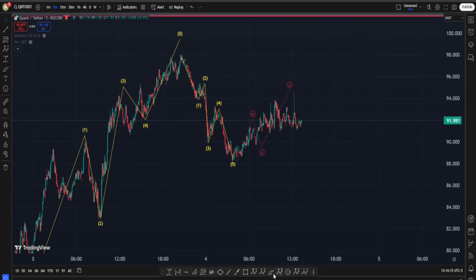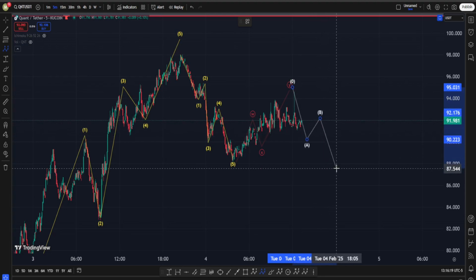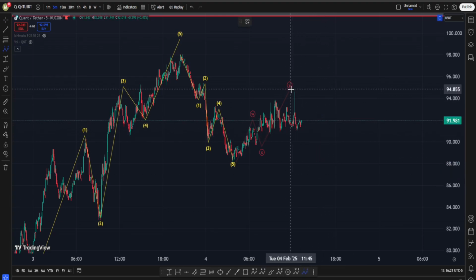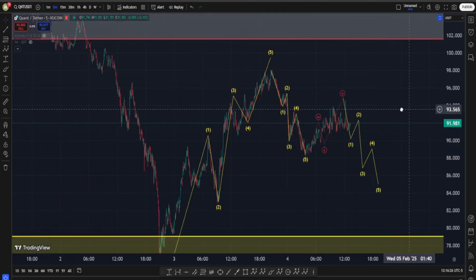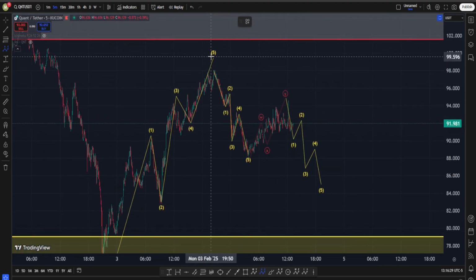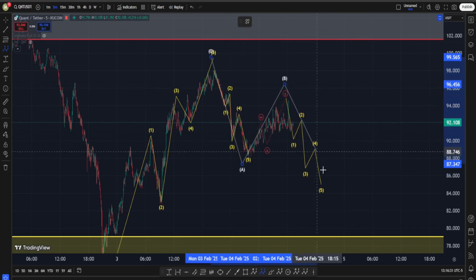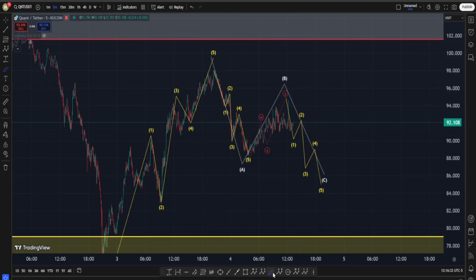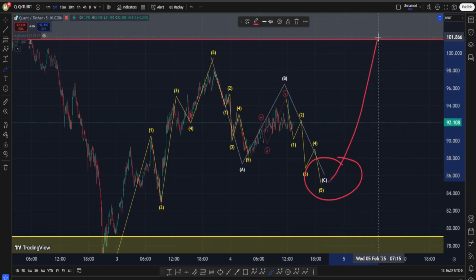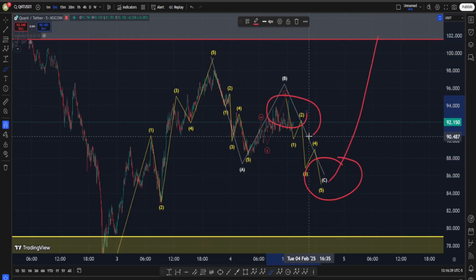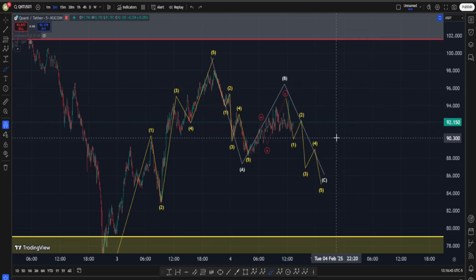And I'm going to say the next move in QNT is going to be on the downside in the form of at least a 1, 2, 3, 4, 5 wave. Now, at this point, we can say that these are the subwaves for an A, B, C zigzag. And what you want to see from here in Quant is actually a solid bounce back in order to take this side right in here. If you see this, that is going to be absolutely fantastic.